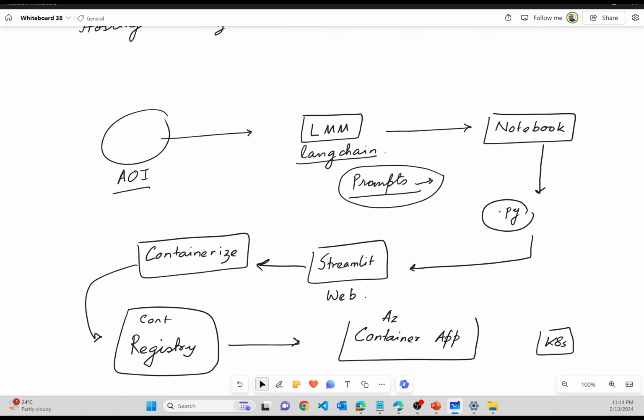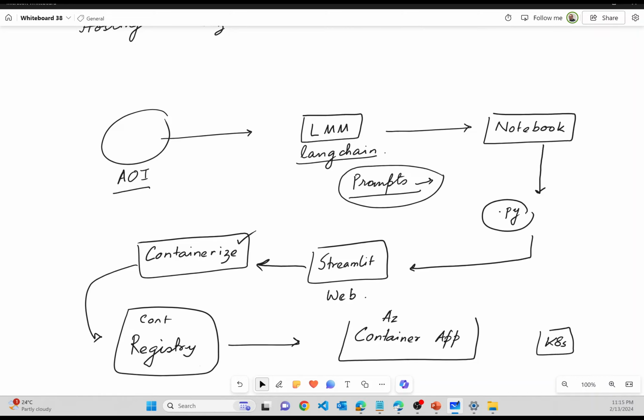You can run it independently in your local dev environment, which is what I'm also going to do to test whether my container is properly packaged or not. So this is the overall flow, how it would look when I build this application. And I'm going to switch to my demo environment.